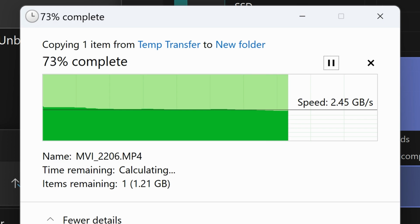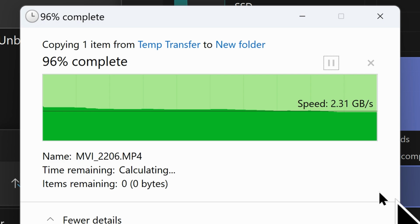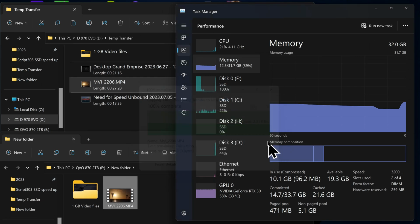Now I found that if I try and move larger files such as 16 gigabyte, sometimes the 12 gigabyte, it goes real fast at the beginning and then it slows right down at the end. So I'm not sure why it's doing that, because I've got 32 gigabytes of RAM and it definitely doesn't seem to be using all of that space. But I thought I'd just pass this information on. It's very interesting and really fast writes.